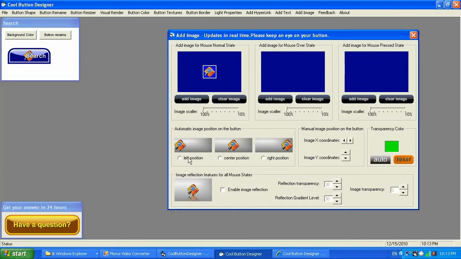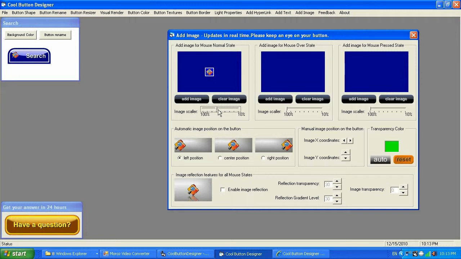Alright, then you can go to the position and click the position wherever you need to have your button. As you can see on the image on your button, it has the 3 ways of the automatic positions. If you're not happy with those, you can also bring it to manual, and move up and bottom, and you can also zoom out, make it smaller if you need so.